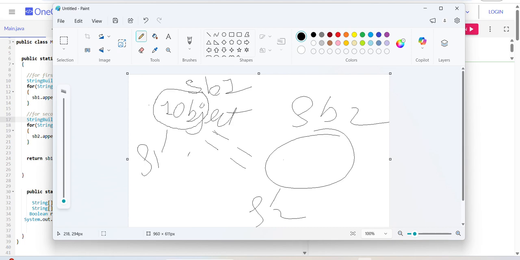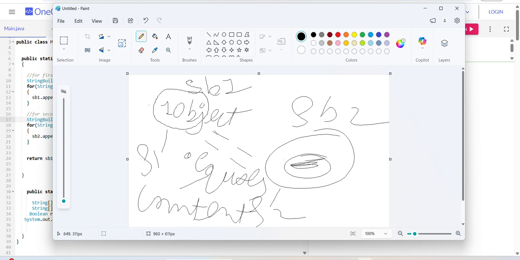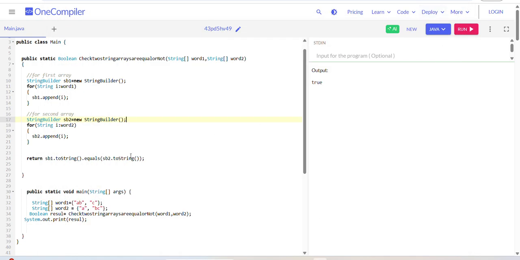So we are using the dot equals method for comparing this, because it will compare the content. It will compare the content. The equals method will compare the content, both what we have stored inside these, it will compare that. So we have taken toString. Why toString? Because inside the objects we have stored those values, but as string. See, I will show you. If I remove the toString method from here, you will see what is going to happen.